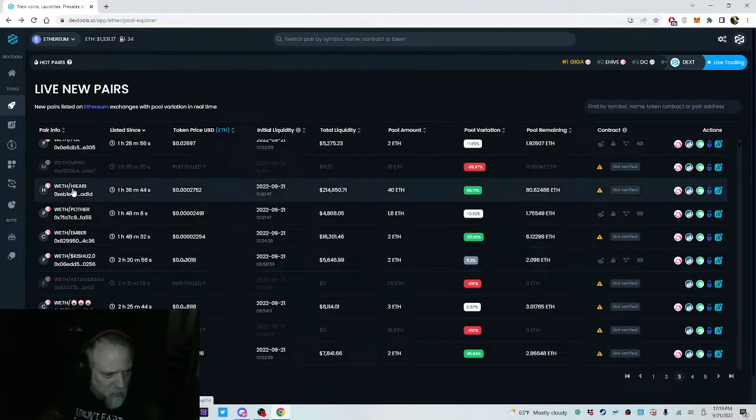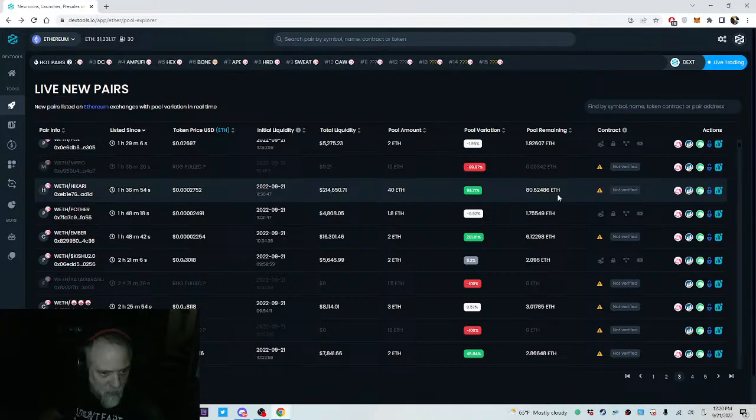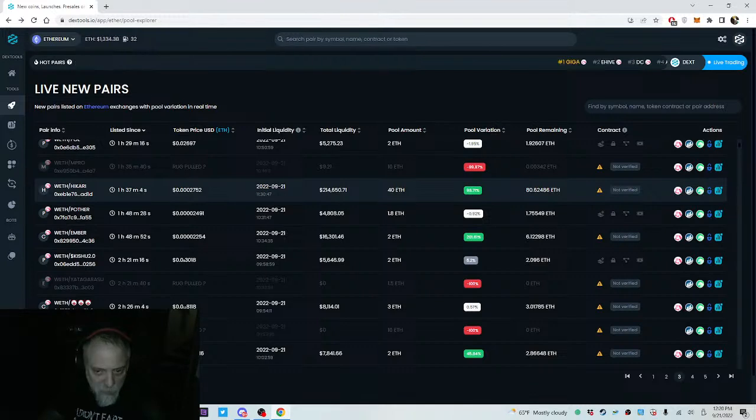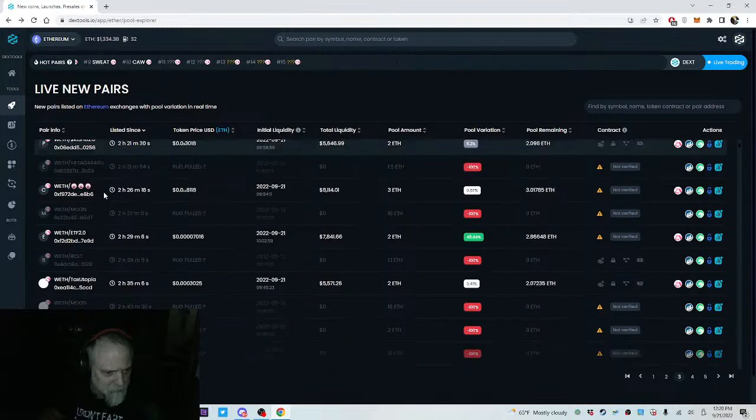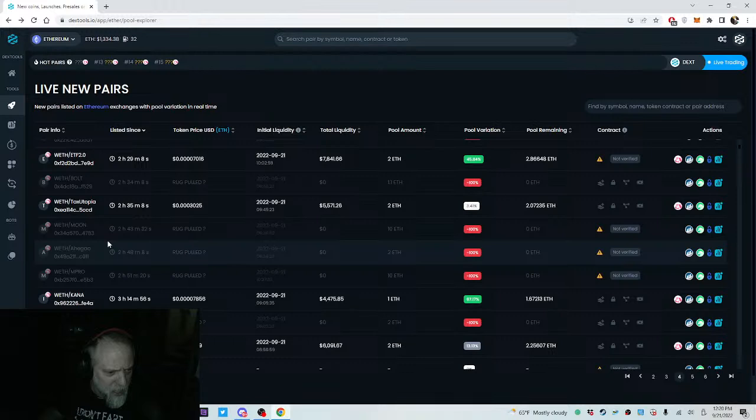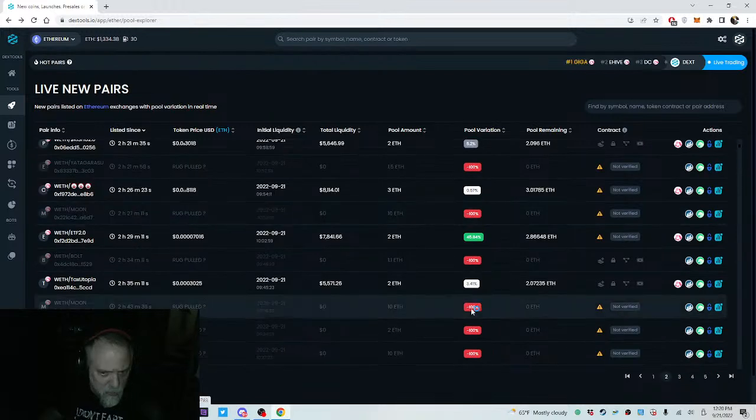Another one, here's Hikari, there's that name. Rug pull. This is going to rug pull, I guarantee you. At some point, this one is going to disappear. And all the people that bought into it are going to lose, even though it's up 98.71% from its beginning. So this one is a large rug pull, and they've made 40 ether so far. But if we were to come back next week, if I was to copy this address and put it into the chat, at some point this one is going to rug pull just by the name alone. I can tell you that. The same names you can see right here. Moon, rug pull, moon, rug pull.